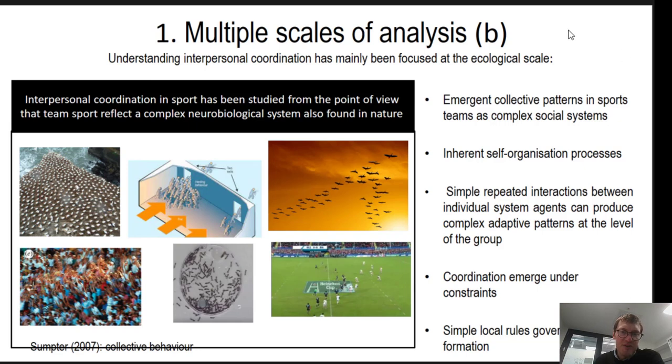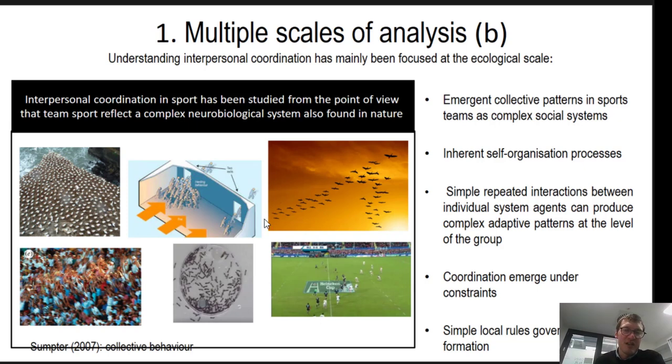So if we extend this to talking about movement for humans in sport, we talk about interpersonal coordination and intrapersonal coordination as emerging from those interactions, and they're emerging under certain constraints on the system. It might be the task constraints, the field markings, the weather conditions, player characteristics. All of those constraints interact in ways that shape the sort of patterns that emerge and that are functional for those systems to achieve what they want to achieve.